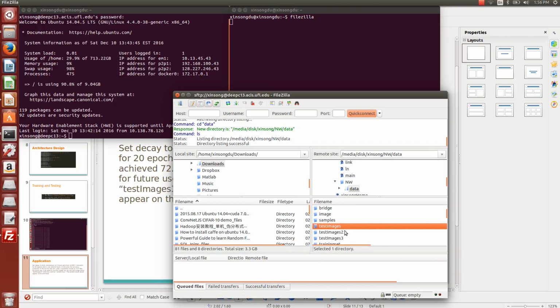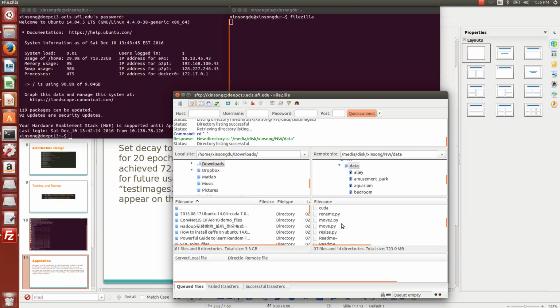We can see here are all the files regarding my project. If we want to predict some images to let the computer identify some things, we need to put the file under this directory and run the predict3.py program.